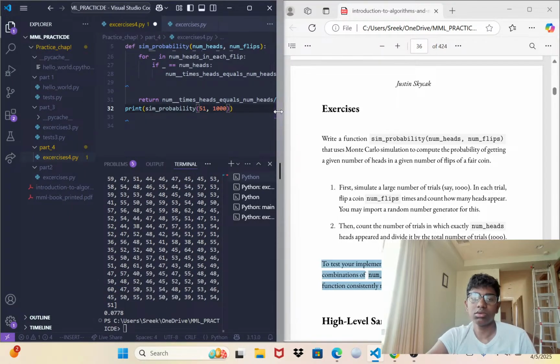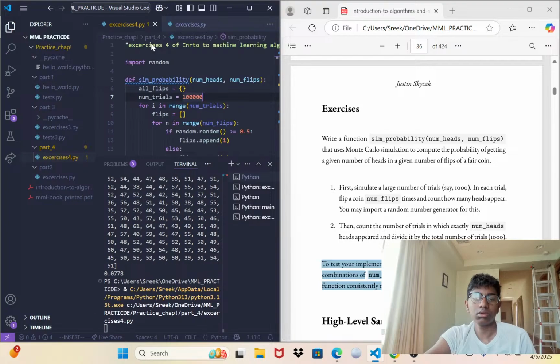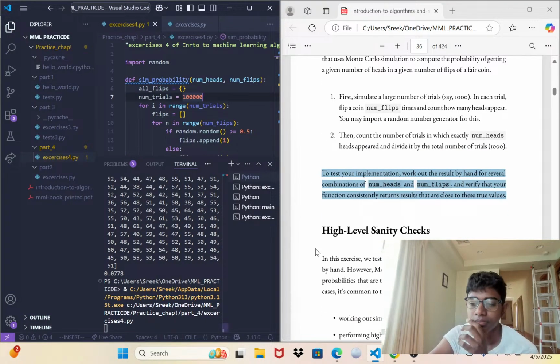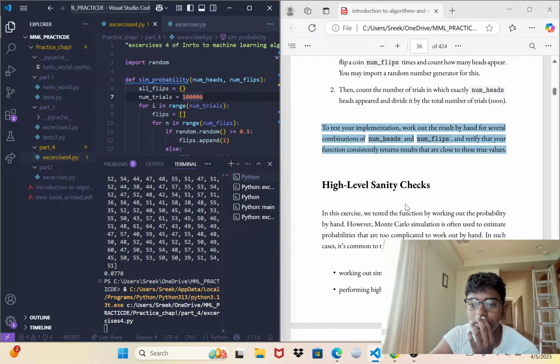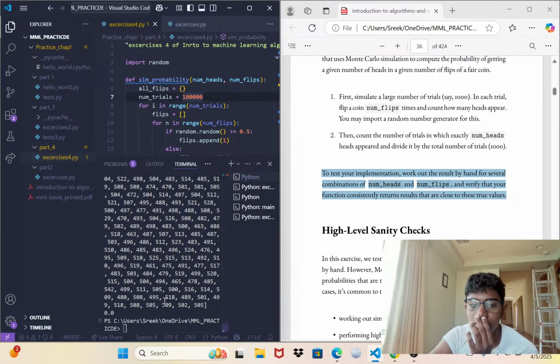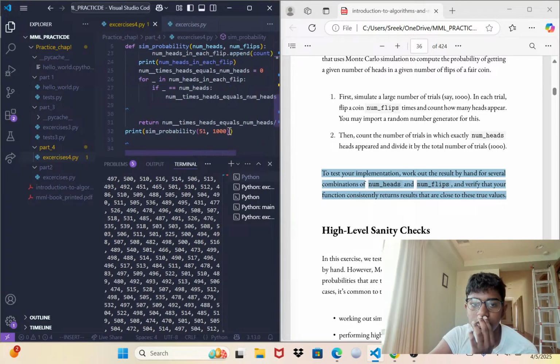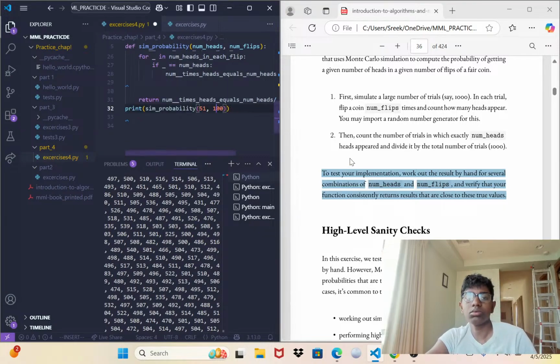Let's increase the trials to 0. Should converge. It's gonna take a second though. Oops.